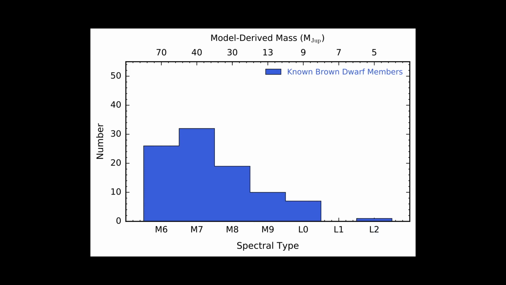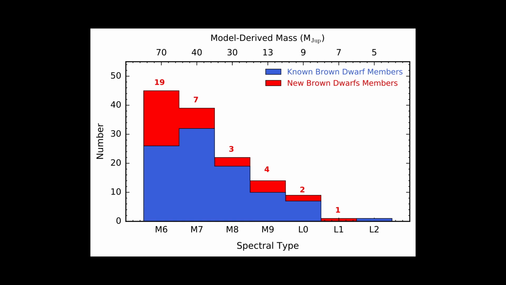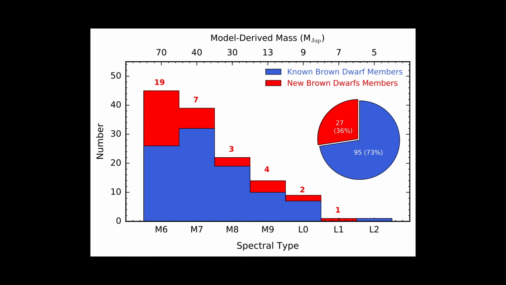Here I use the blue histograms to show the spectral type distribution of previously known brown dwarfs in Taurus. Applying our new classification method, our survey has thus far identified 36 new brown dwarfs in Taurus with very low surface gravities, as indicated by the red histograms. In addition, our discoveries have increased the current substellar census of Taurus by 40%, constituting the largest single increase of brown dwarfs found in Taurus so far.